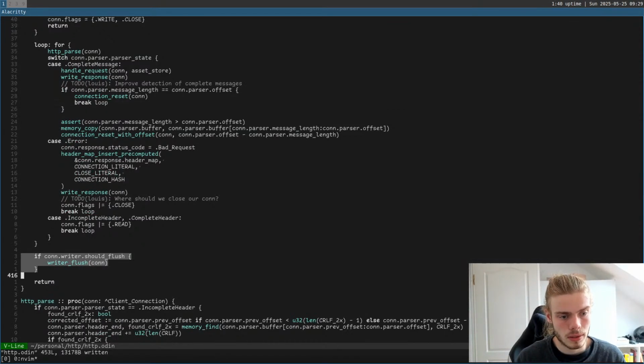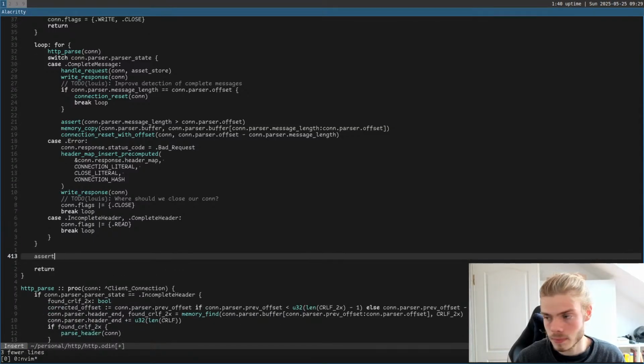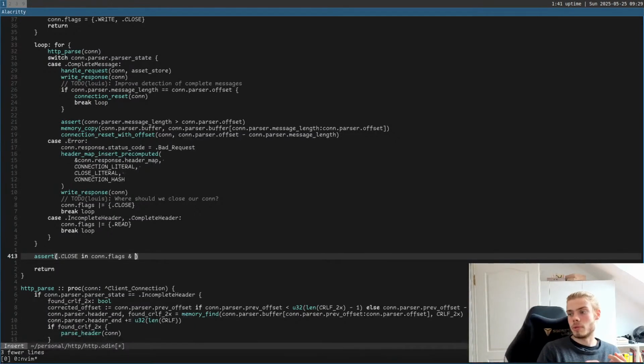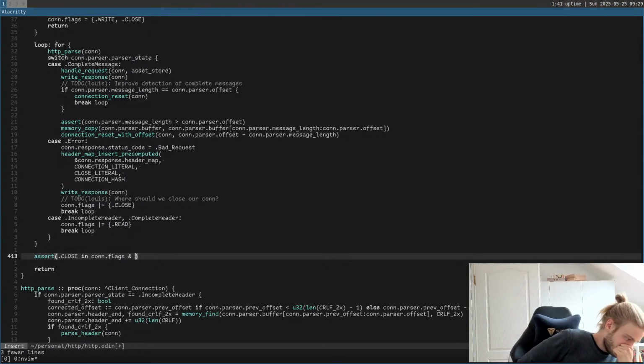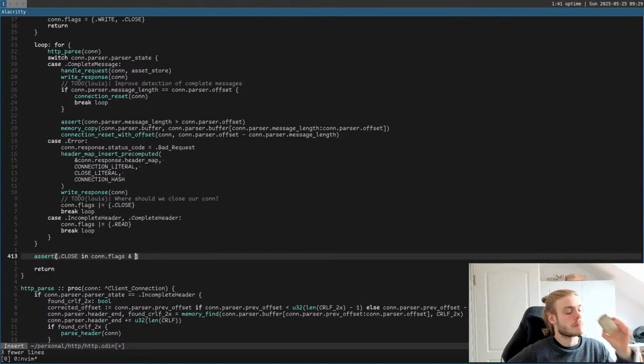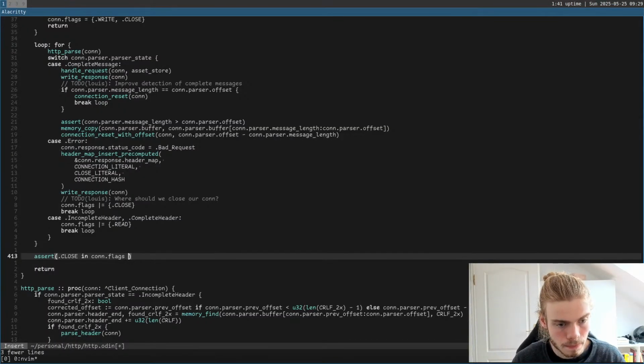So let's just assert here: close in con.flags, implication, and dot read in con.flags, and then a not here.